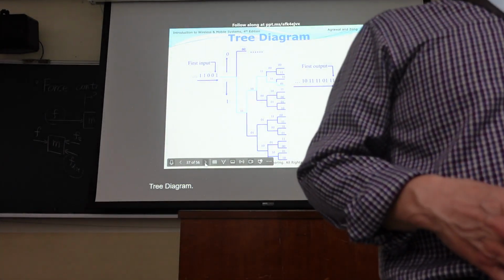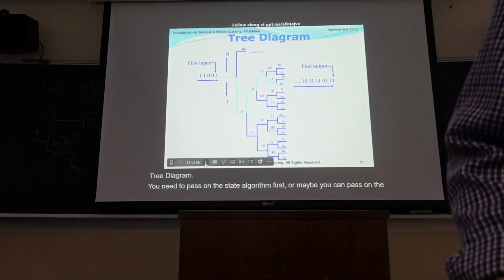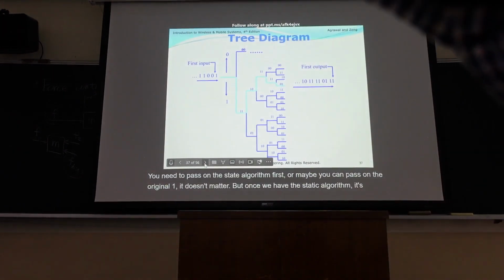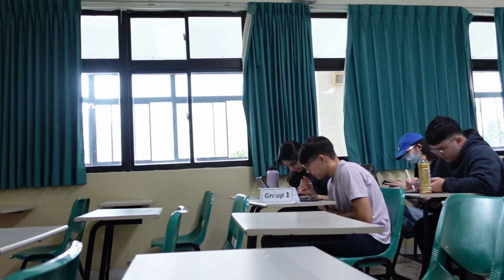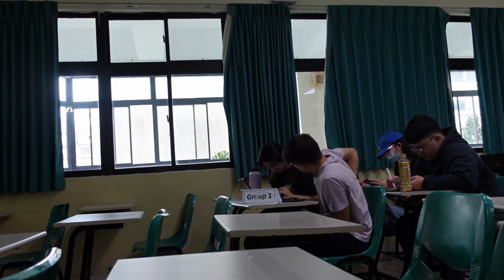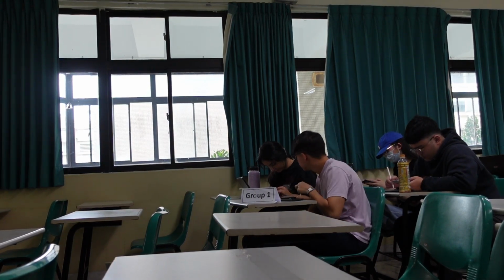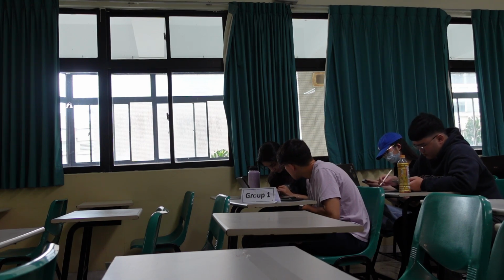You need to pass on the state diagram first, or maybe you can pass on the original one. It doesn't matter. But once we have the state diagram, it's easy to pass on the state diagram. So that's why I ask you to check through the state diagram. Later, I will have some checks after you finish checking, to see if it's okay for you or not.